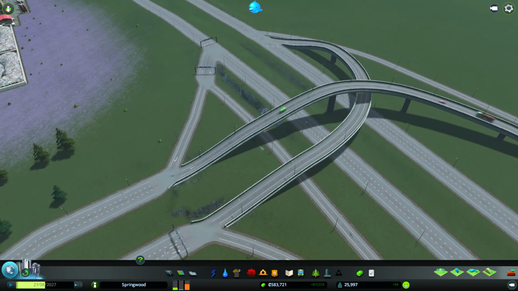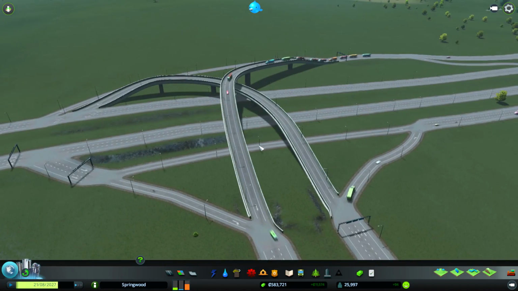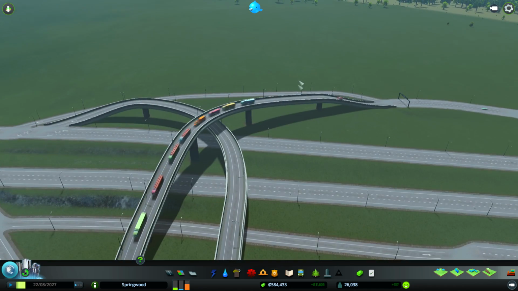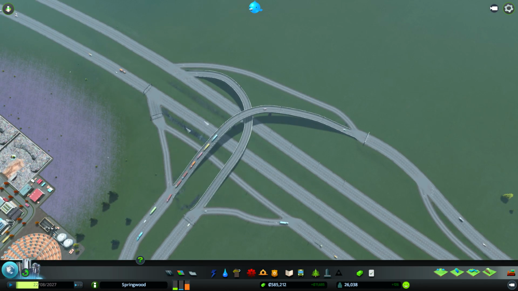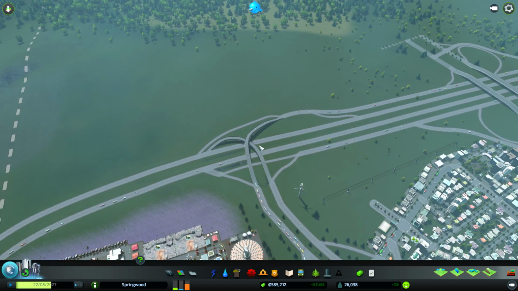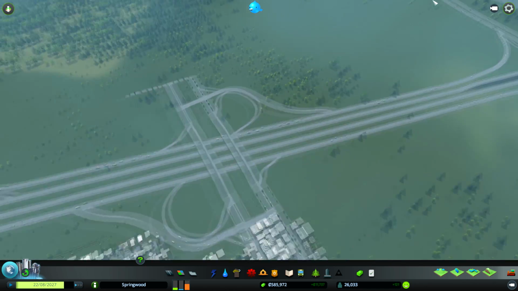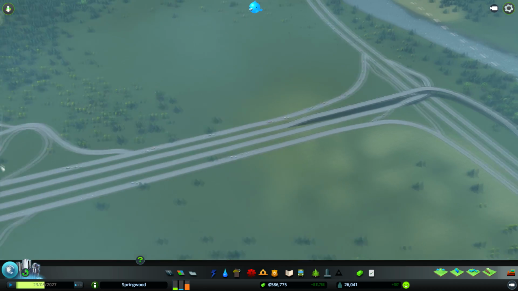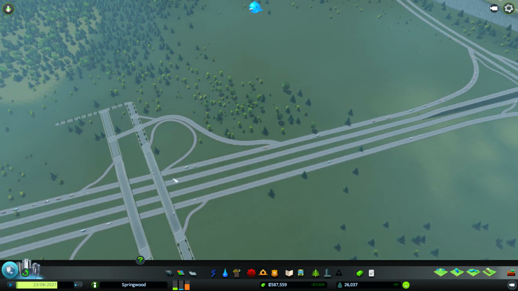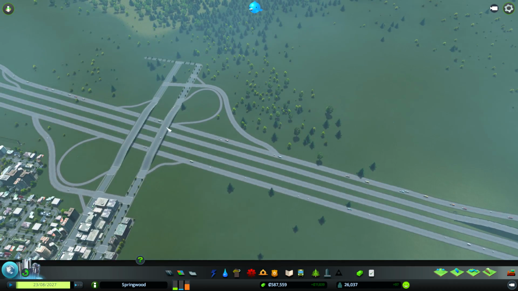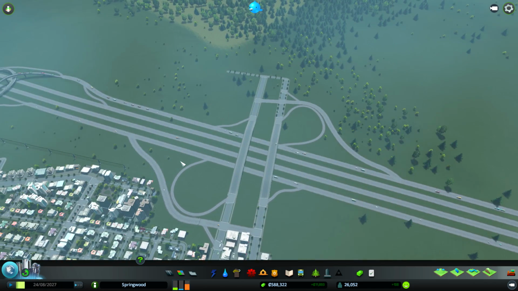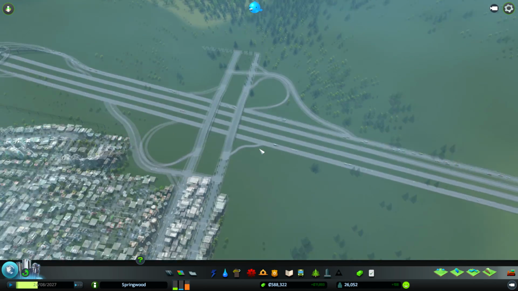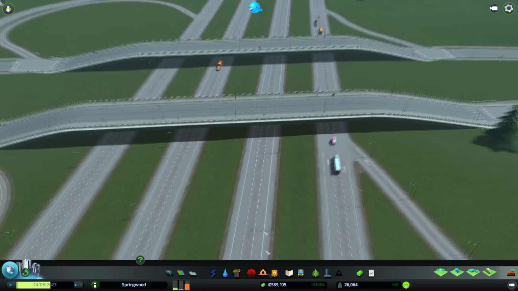So what I plan to do now is do some work over here. This is just the original flyover for the interchange here. I just rebuilt the approaches and stuff to it, just to see how that works. I think I might also like to build some kind of a transfer over here, just so some people can access this road over here from the express lane. So I might just put in a quick little off-ramp over here to make that work. I wonder if I can squeeze it in.